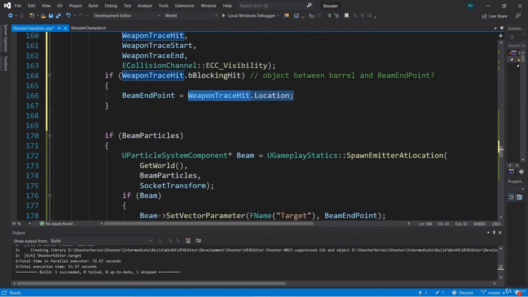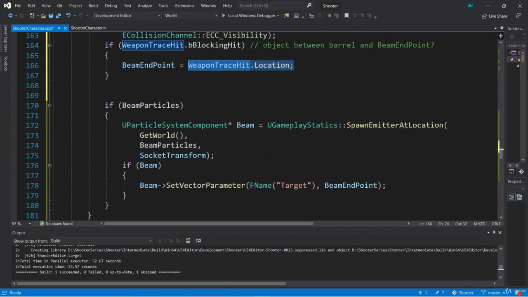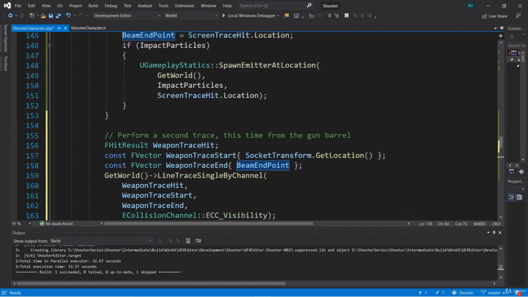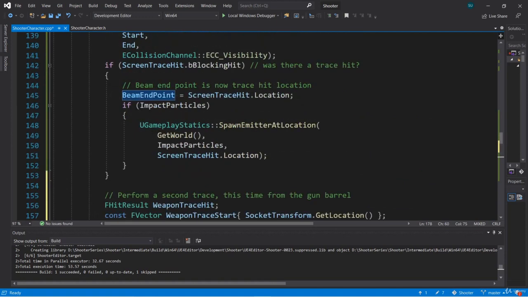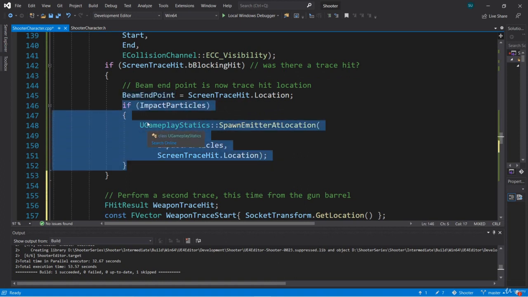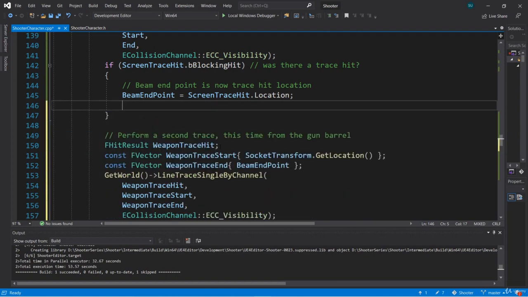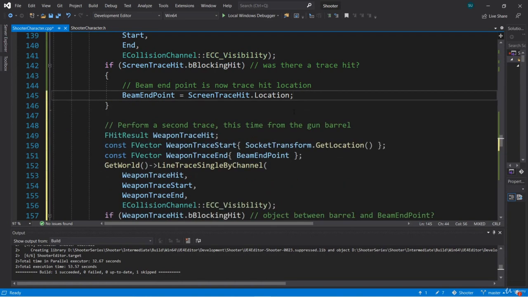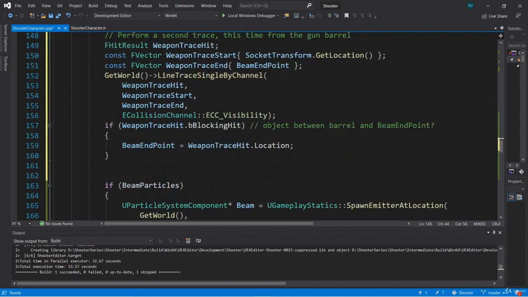Now our beam particles that we spawn use the beam endpoint, but you'll notice up above when we got our first blocking hit, that's when we spawn our impact particles, but we shouldn't spawn those yet. Let's go ahead and copy this code where we spawn the impact particles and delete it. We need to make sure to call this after our second line trace, just to make sure that those impact particles are using the beam endpoint after it's been updated if there was an object in the way.